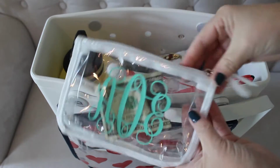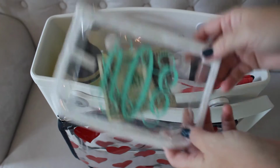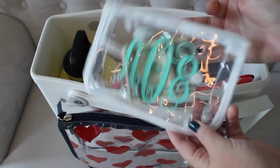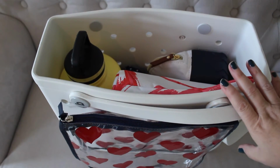I have $1 left, but this held all of our change for the concession stand and drinks and hamburgers and hot dogs and all of that. And I just had it clipped there on the inside so that the kids could grab it out and get whatever they wanted. So that's what I had in there.